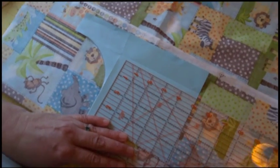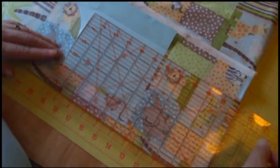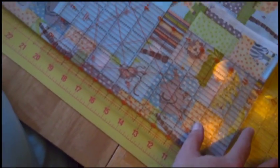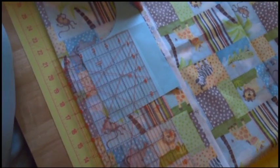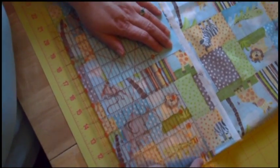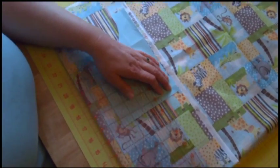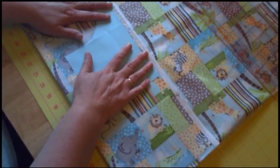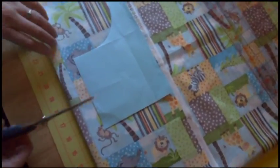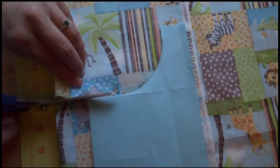Since I know my bag is going to be 11 inches tall, I'm going to measure 11 inches, then add one more inch to the bottom and another half an inch for my seam allowance — that is where I'm going to place my pattern piece. Because my bottom is going to be 2 inches. If I wanted my bottom to be wider I would add a little bit more, but my bottom is going to be 2 inches. I'm going to place that and take my shears and cut through all 8 layers of fabric.